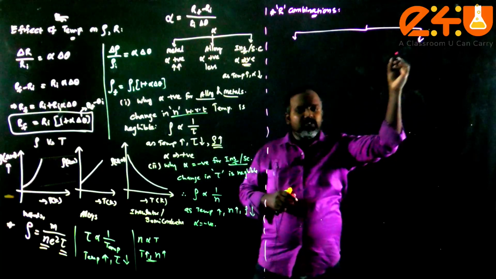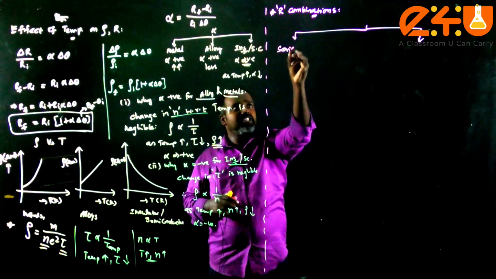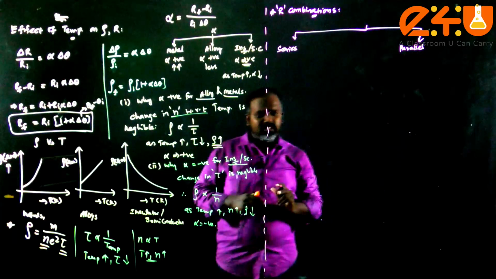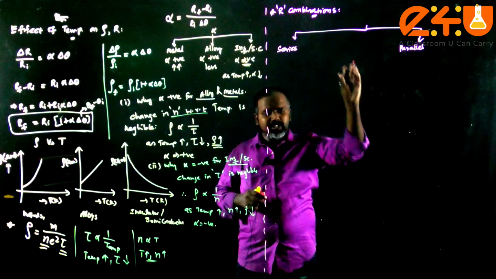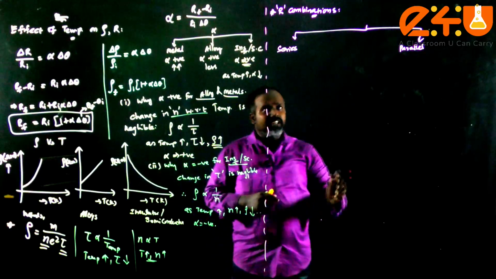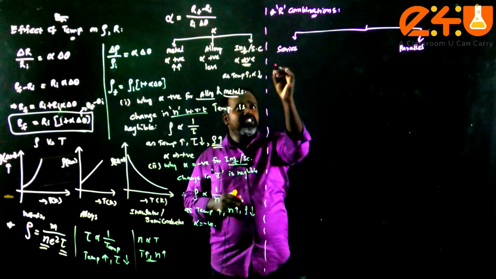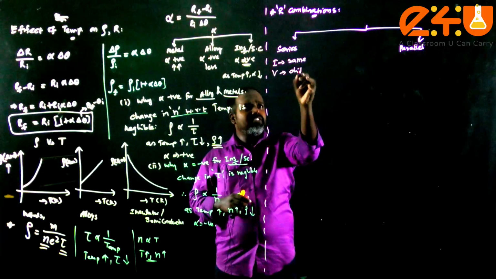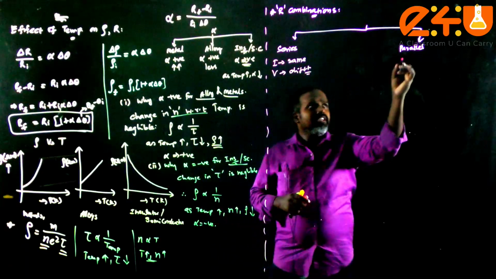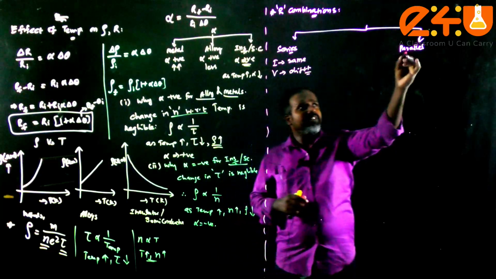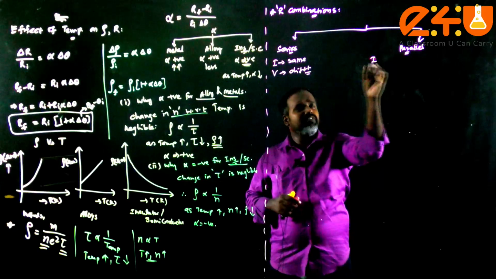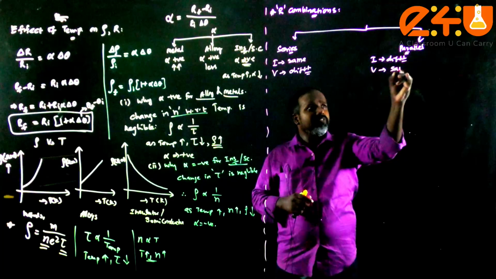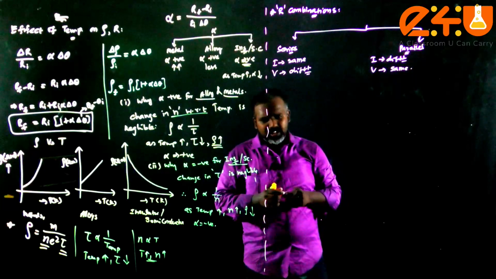Okay. So now this one will be the series combination, and this will be the parallel combination. Here I will give a little bit of explanation because this is basic for a cells combination. So in series combination of resistance, I is the same but V will be different. And in parallel combination, I will be different and V will be the same. So this is the main thing we have to keep in mind.